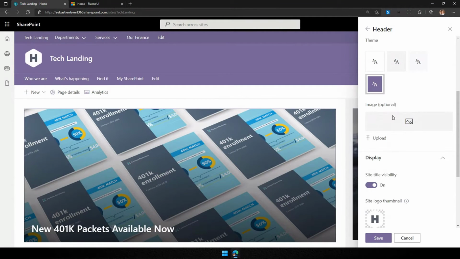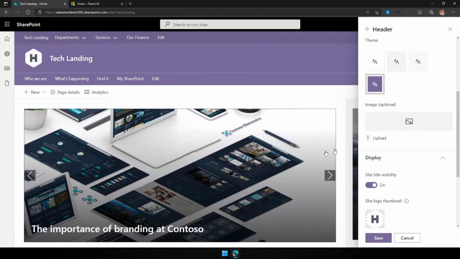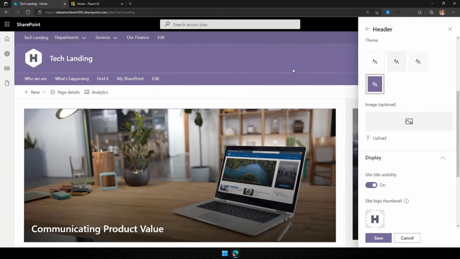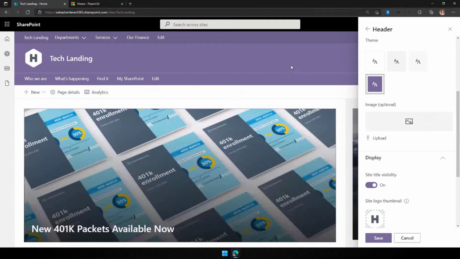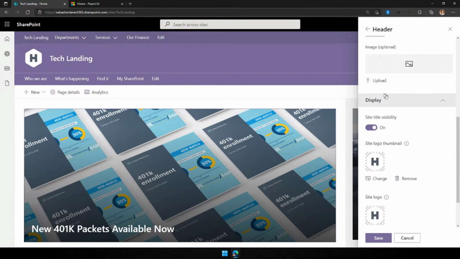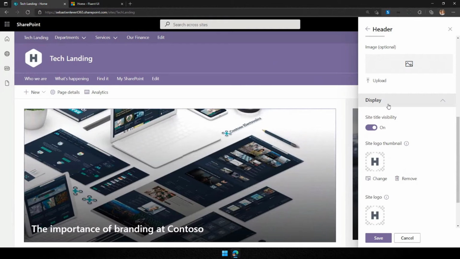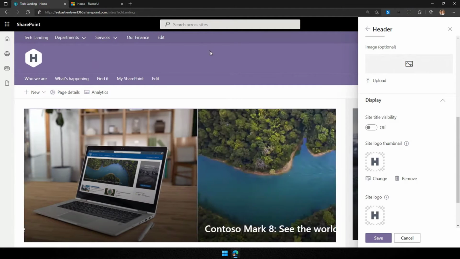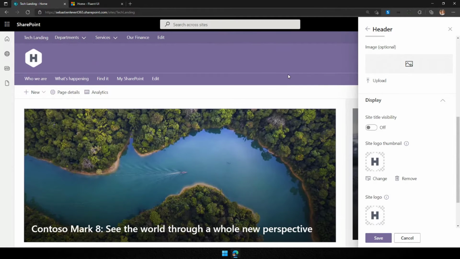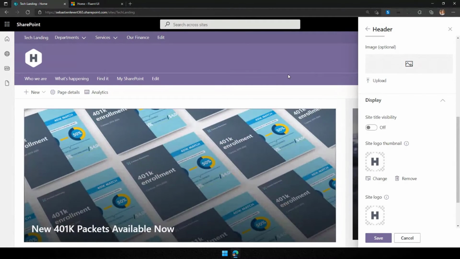There's also a way here to bring images to really take the entire area that is in here. I don't really have a great image for that for now, so I'm going to leave it, but you can change it to a ton of different really cool colors and images. Now there's also display capabilities. One of the things that a lot of people have been asking is, it's my intranet, I don't want to have the title all over the place. So you know what? I'm going to remove it. And now you can complement it with a really nice background image. And now you have a really compelling story to tell around the home of your intranet, for example.